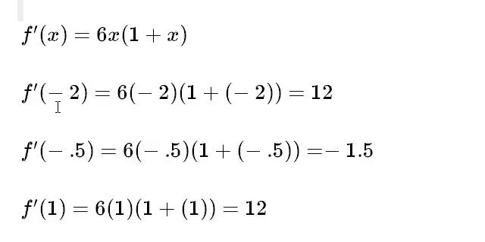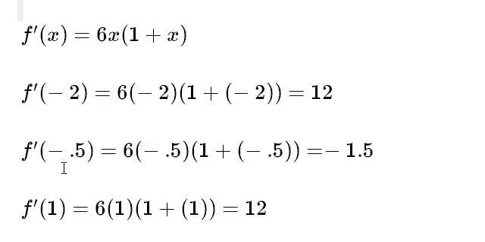This was our derivative. We took -2, we plugged it into the derivative, and I got 12 out. Now, a faster way of doing this, instead of actually going through and doing all this arithmetic, you could take -2 and plug it into the factored form here. So we know that this is going to be a negative number. And then we plug -2 in here. We know this is going to be a negative, and a negative times a negative is positive. Bam, we're done. But you can go ahead and work it out this way if you want.